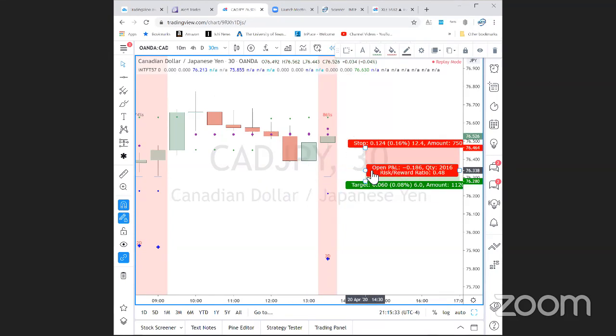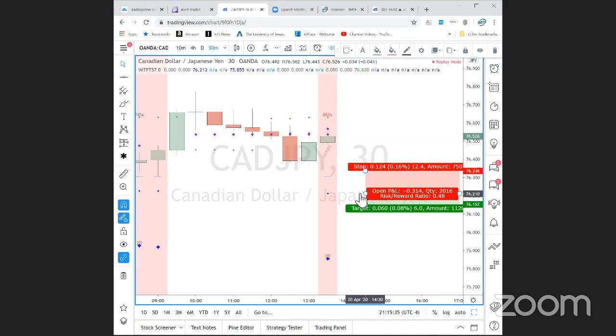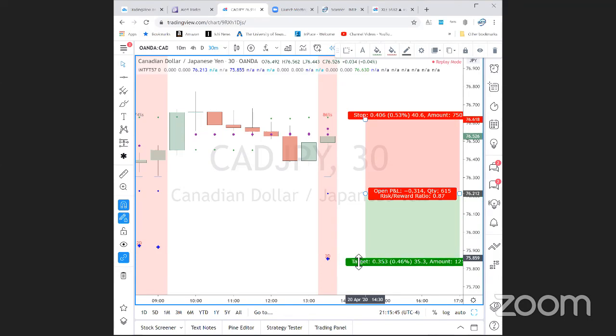Okay, so again, I'm going to put my entry at the blue dots. My initial stop is here. Of course, that's not my risk going into the trade. This is just a setup. And my blue cross is right there. Now, this is not 3 to 1. I understand this is 1 to 1.